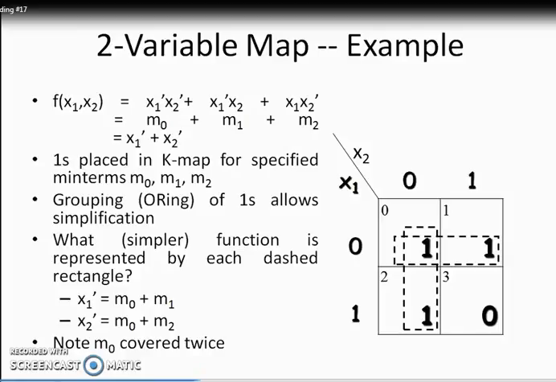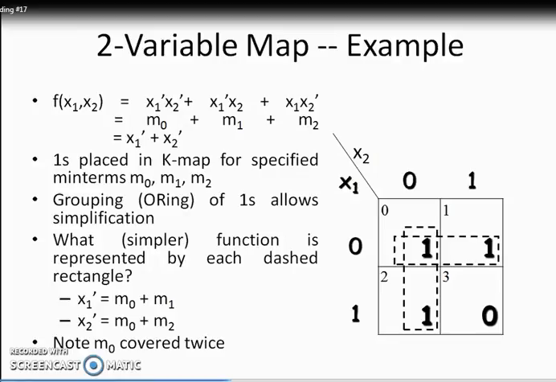Let us take an example. Here we are taking a Boolean expression f with 2 variables x1 and x2, which contains 3 terms. This is x1 dash x2 dash, both values are 0, so otherwise it can be called m0, plus x1 dash x2, otherwise called m1, plus x1 x2 dash, that is m2.